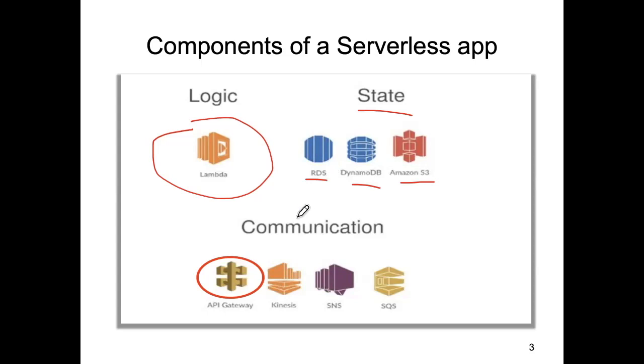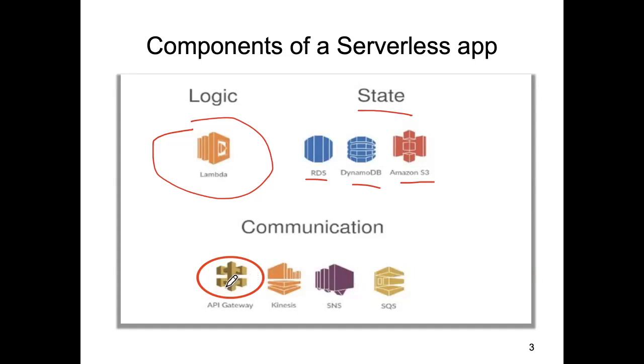At the bottom, then, I'm saying the third part of any application is what we're calling communications. In other words, how do we get the different parts of our application to communicate with one another? And in that vein, one serverless service that deals with communication is API Gateway. We will look at some of the others later on in this module, SQS and SNS. We won't look at Kinesis at all, but these other services over here are very interesting as well. And there are aspects to them that you will not have come across anywhere in your studies so far.